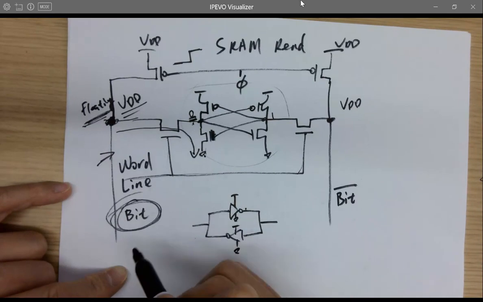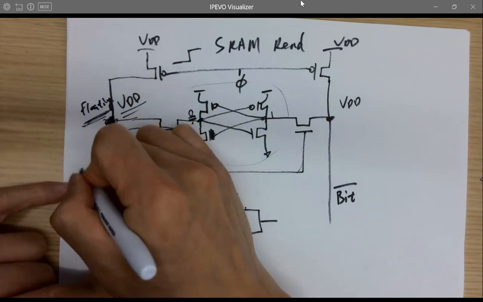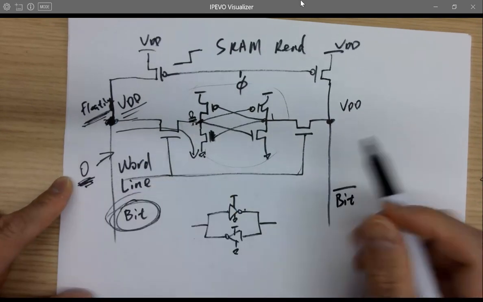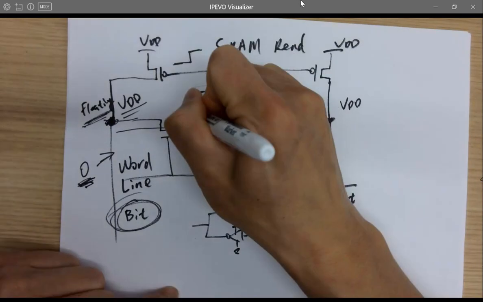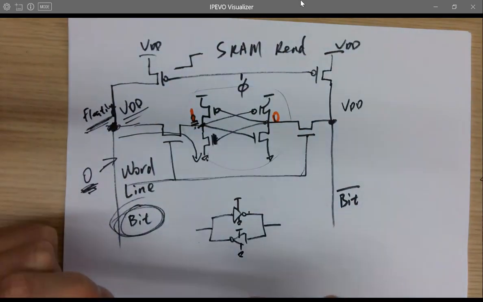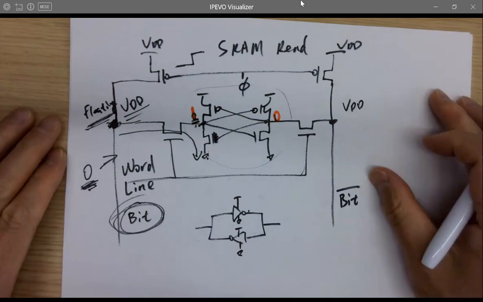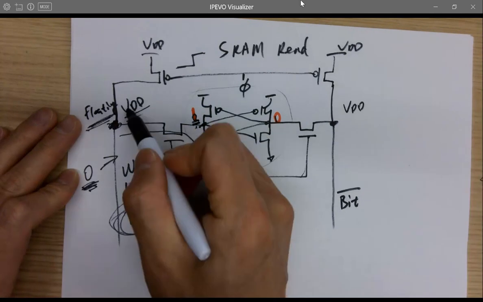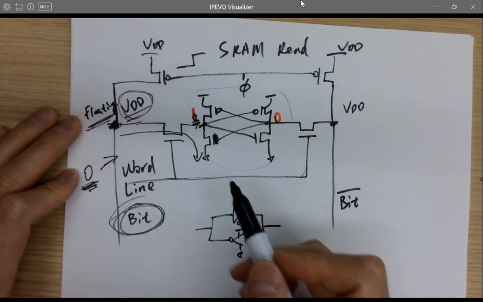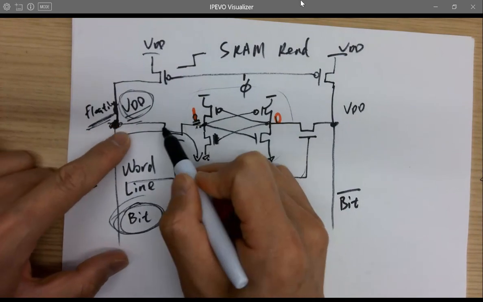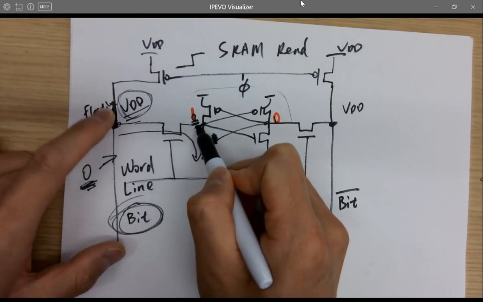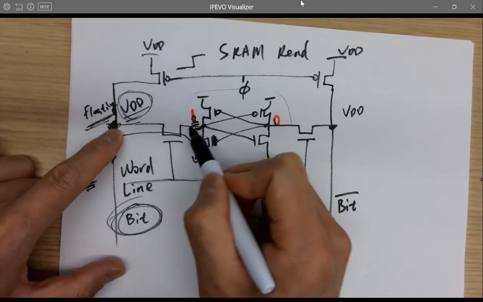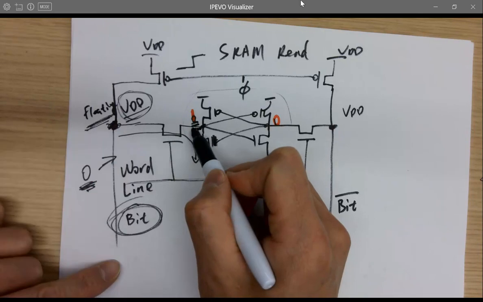Am I reading a 0 or 1? I'm reading a 0. And I do have a 0 stored here, so I'm reading a 0, which is correct. Okay, so what if I had a 1 stored over here? What's going to happen? I had a floating VDD, and if I turn it on, this transistor is on. So I see a 1 here, I see a VDD here. It's not changing. The potential is the same, so there isn't any current flowing through it. So I'm reading a VDD here.